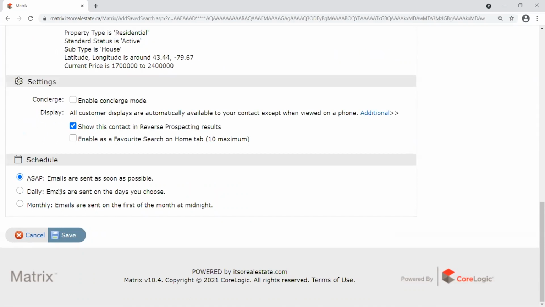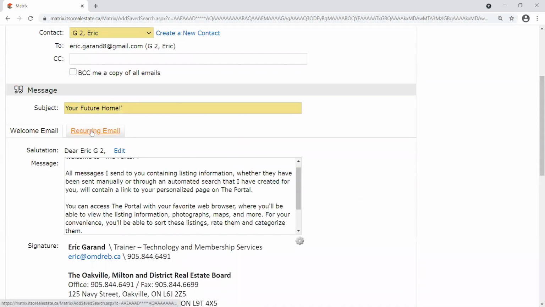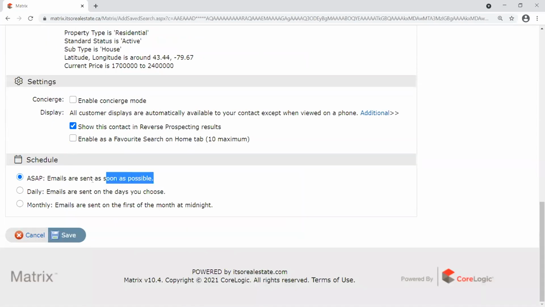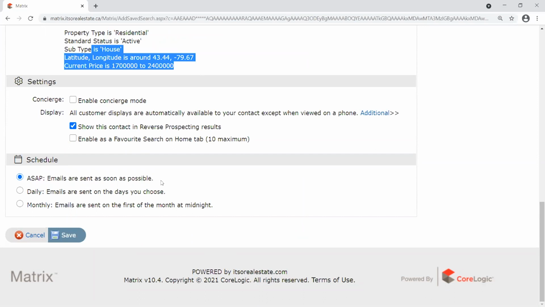Okay, as soon as possible means that when there is a new listing that meets the criteria 3 days from now, well, it's going to be sent straight through to your client's portal, assuming that they've clicked on the link and activated it, of course, that we have as a given. So that listing hits their portal. As a result, they'll receive a notification in their email right away telling them this recurring email, one or more newly updated listings match your criteria. Okay, so that'll happen for as soon as possible. They just get an email notification right away when something meets the criteria and hops in their portal.